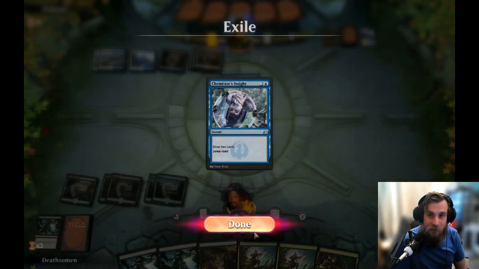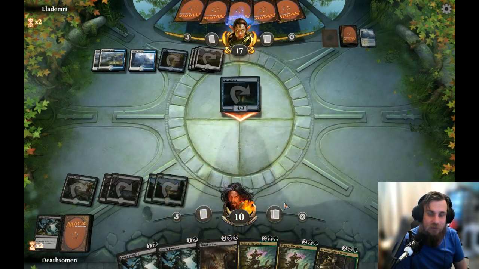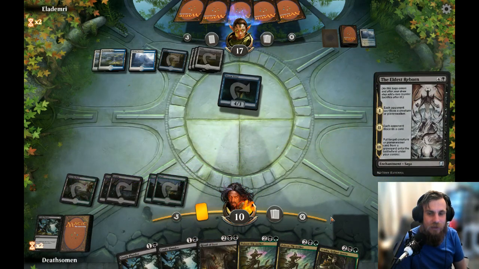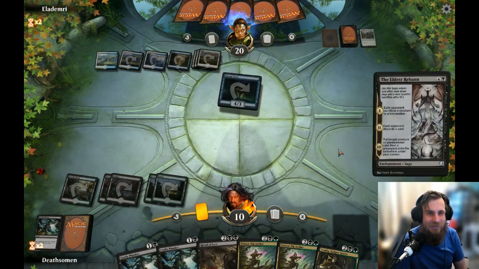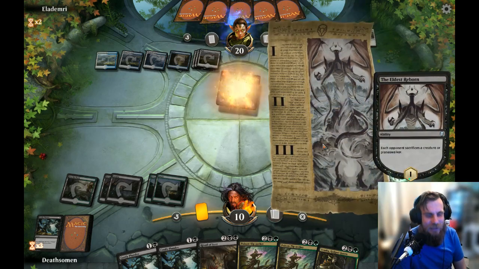Another Search for Azcanta, probably. This is what he's looking for. This is a crucial card for control players. If he can kill it early, it really annoys him most of the time. Oh, okay. Do you have a counter spell? About to find out. Yes, yes you do. No, you don't. Don't have a counter spell. And he's dead.